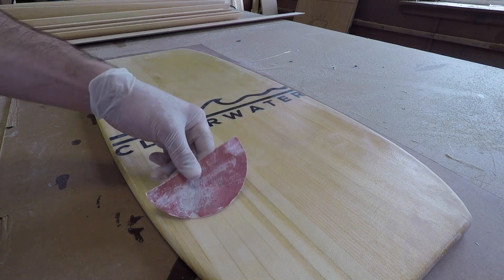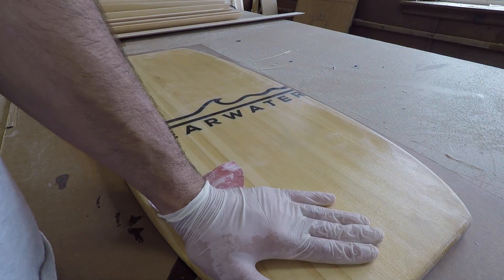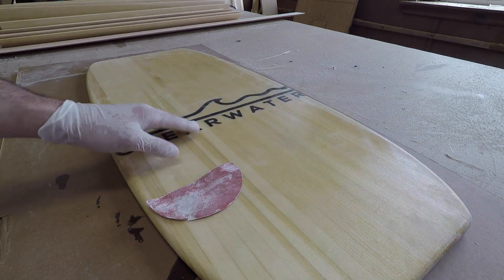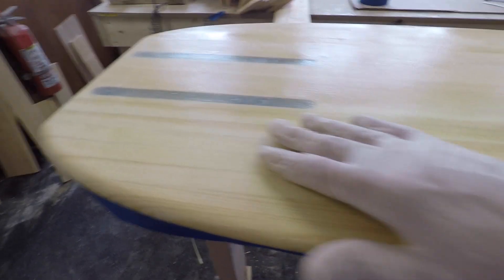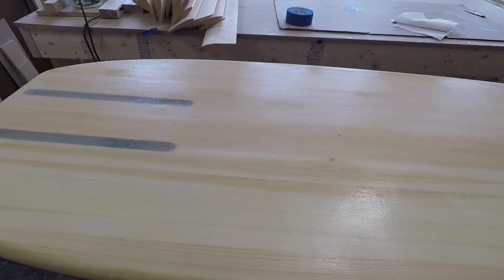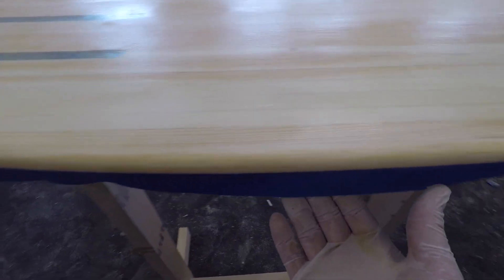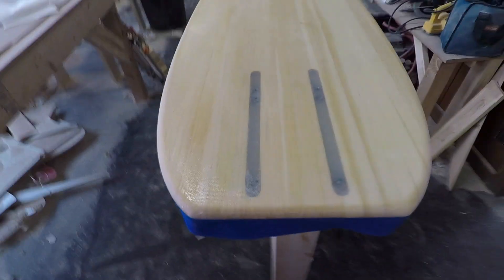To start the fill coat, I'm just going to lightly sand the whole surface — top, bottom, sides, everything. I do not want to sand through the glass and expose bare wood, just a very light sand. Just as we did before, I've gone around and put a nice edge of tape around the whole board, because you do not want the coat to come over the edge and form drips on the underside — you'll get about a hundred of them and they're very annoying. You'll have to sand every single one down. So do yourself a favor, put the tape on neatly and make sure it's rubbed in so nothing slips underneath.